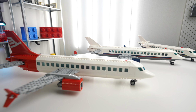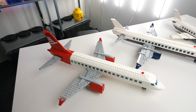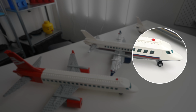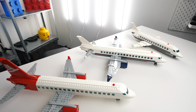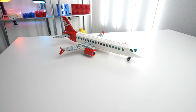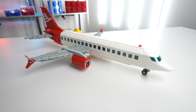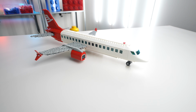But there are still some things about this plane that we wanted to change, specifically the front section. We wanted this to be brick built rather than those two pieces that were used throughout the other builds. So it was back to the drawing board yet again. Again, the front of the older planes was an official LEGO aircraft section, and while it looks decent and works for most of our planes, we wanted something that was a brick built redesign, and it would not only change the overall look, but again, it would have that totally brick built look rather than just one large piece.